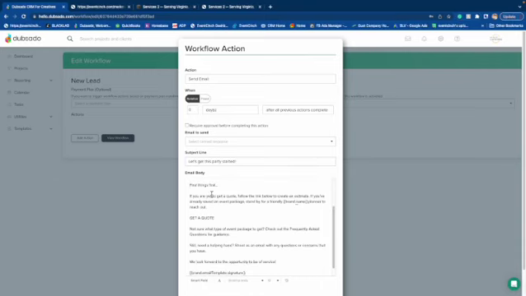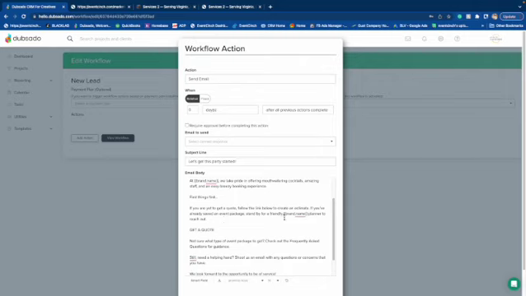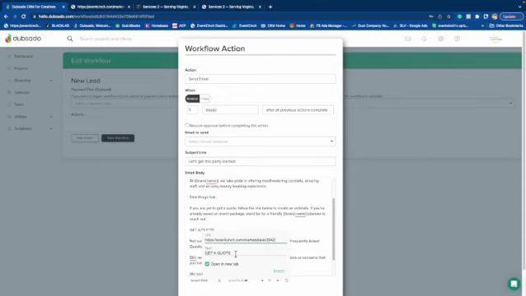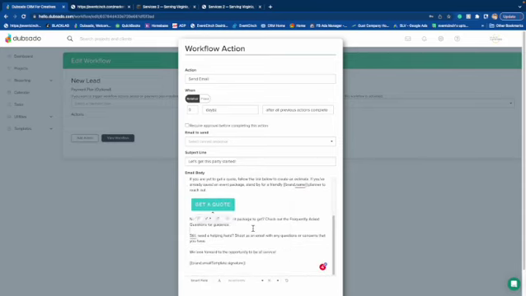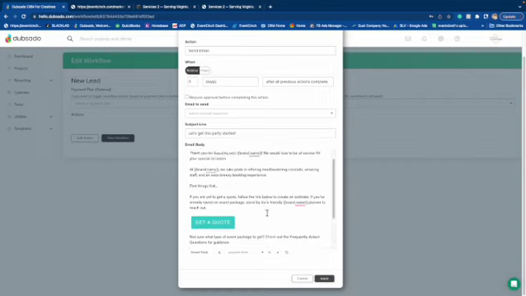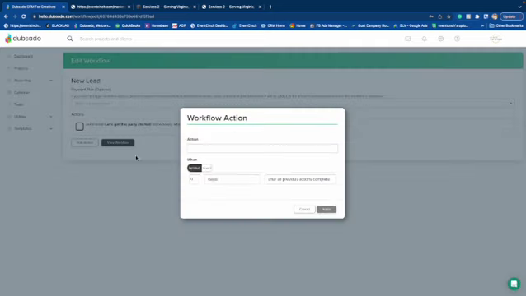Again, you can copy and paste this in from the help article. Link is in the description. I'm just going to go ahead and edit this up, hyperlink in my buttons, do all this fun stuff. So again, on this email, we're just wanting to reinforce what we want the client to do, and that's it. So now we're just going to put in another email template.